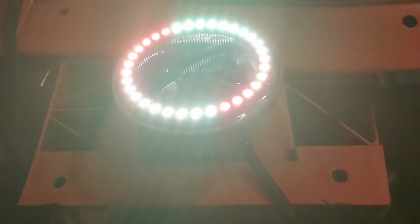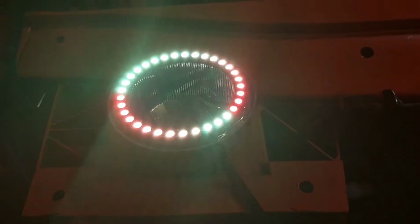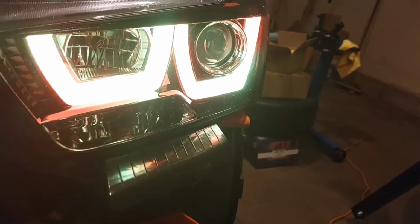Just make sure you put a little bit of dielectric grease on each one of the connectors. Just ensures that they don't corrode and keep that waterproof seal. But yeah, like I said, these are ready to go. All of the lights are working.